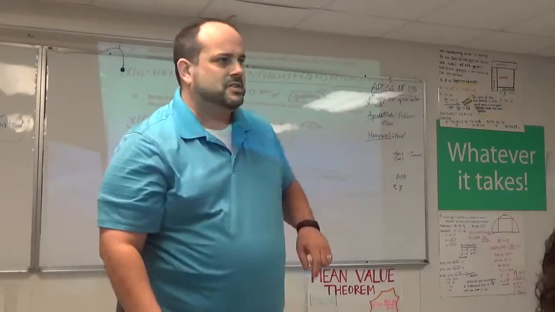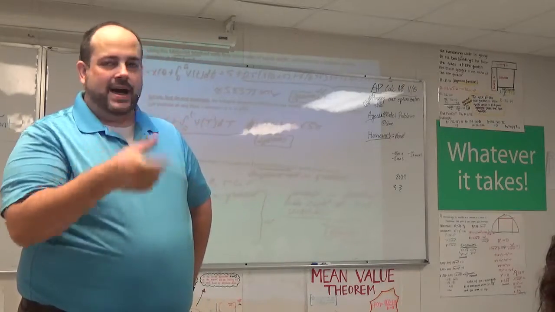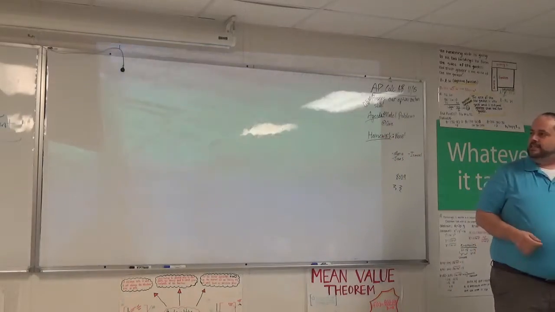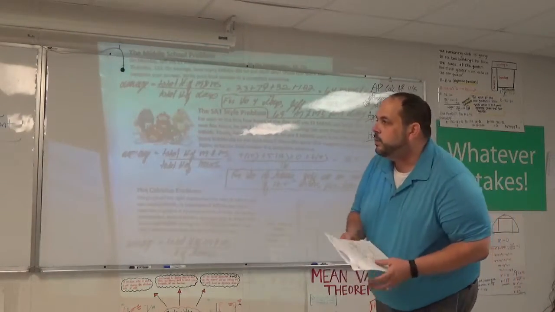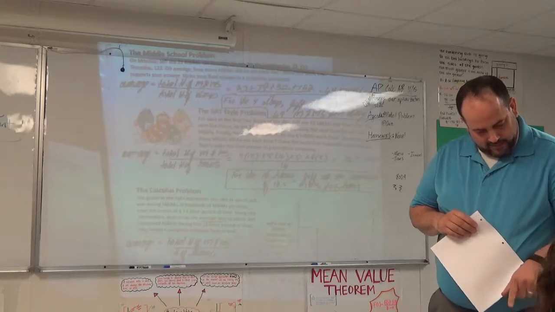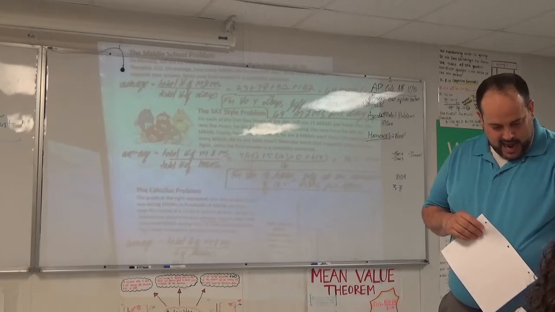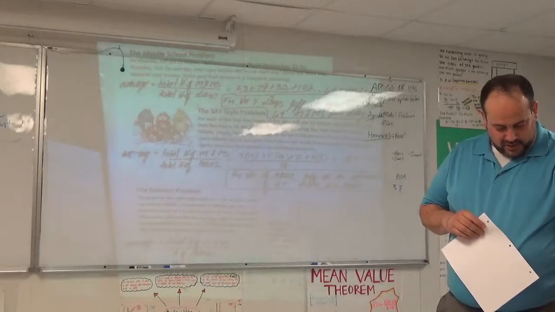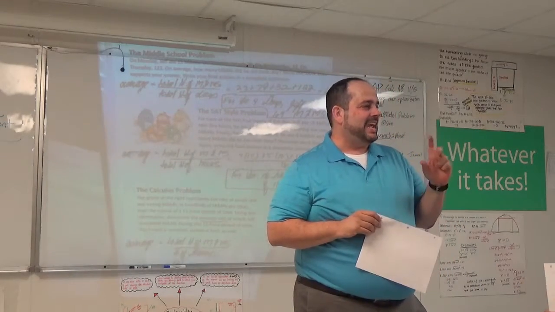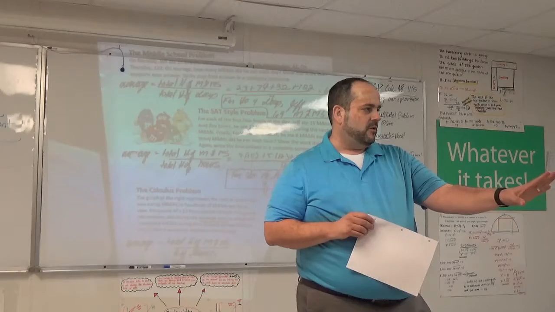Remember yesterday we had the conversation that I blew it when I made the copies? My apologies. So what you're getting is the final part of the problem set packet, so you have access to that. But tonight's homework is just assignment 81. There's no 6? No. Okay, tonight's homework, 1, 2, 3, 4, 5. So that means you guys didn't get the last page of assignment 81. So 1, 2, 3, 4, and 5.